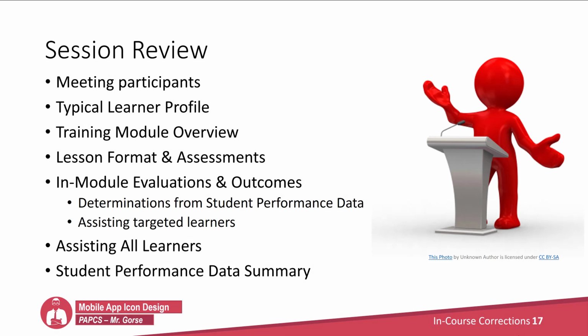So today we've talked about our meeting group, our learner profiles, training module overview, the lesson format and assessments. We looked at in-module evaluations and outcomes for 2 students under 2 different evaluation methods, the determinations from the student performance data, and how we assisted those targeted learners. Then we briefly addressed how we helped all learners with some alternative study aids and recapped our student performance data. Next, you'll see references, and then that will wrap up our presentation for the day.